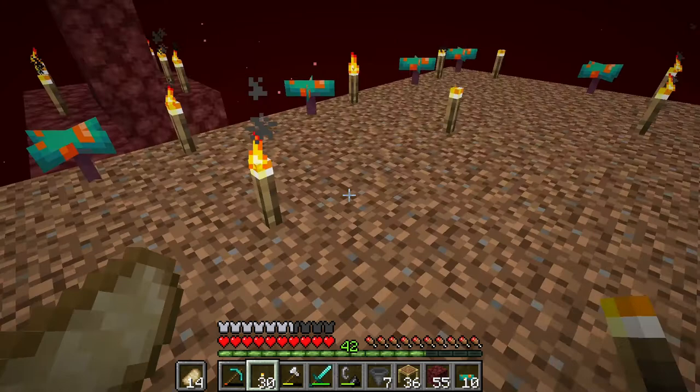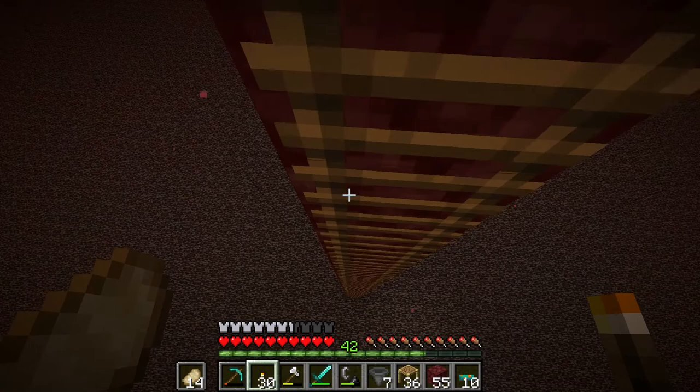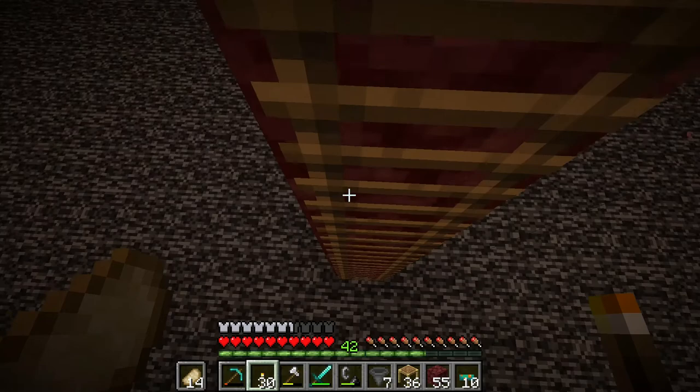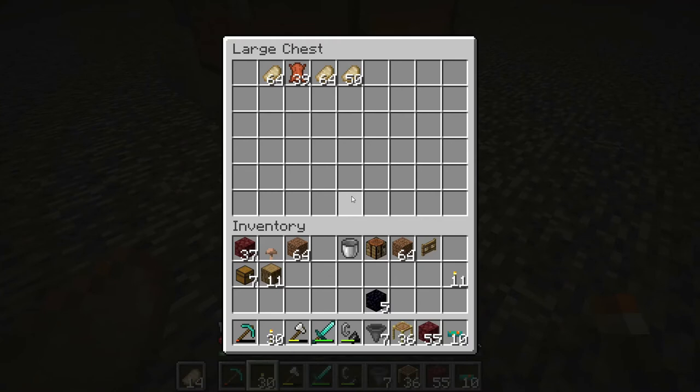And then they fall about... I did it 35 blocks. I don't think 35 is exactly necessary, but it's higher than usual farms because hoglins have a lot of health, and they just fall on top of hoppers, which dump stuff into the chests here.